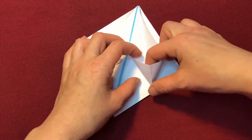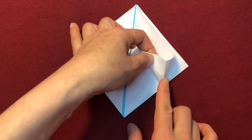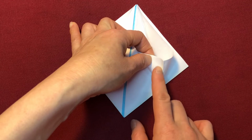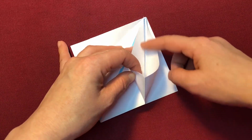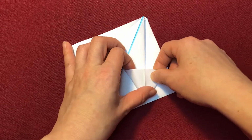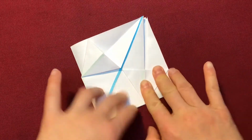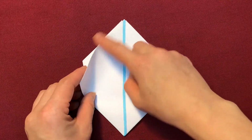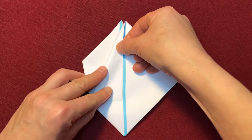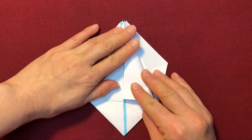Here. Can you see the edge here? When I change the angle, can you see this? So this edge is going to meet on this side. Then the other side is the same. Same.